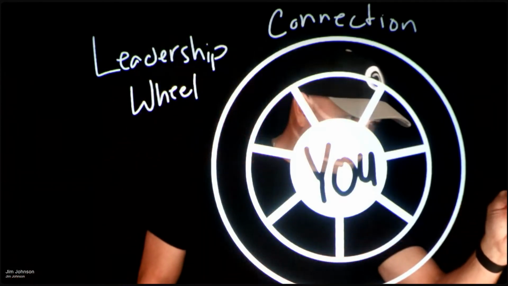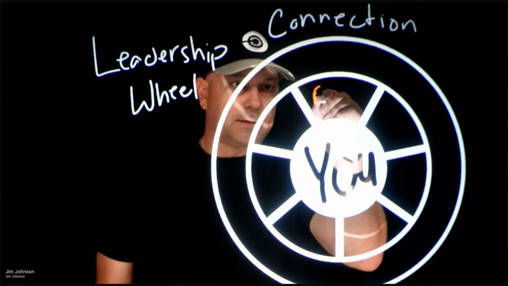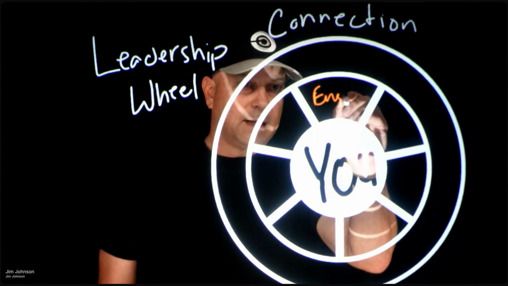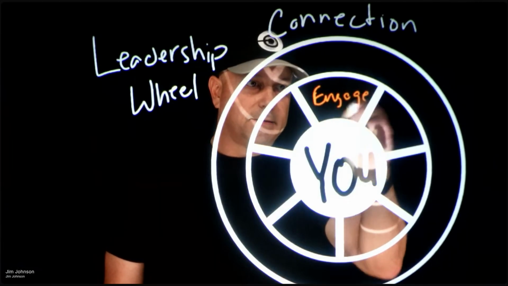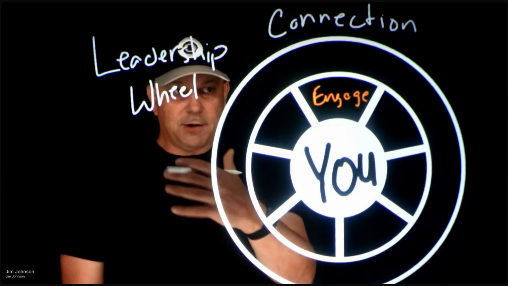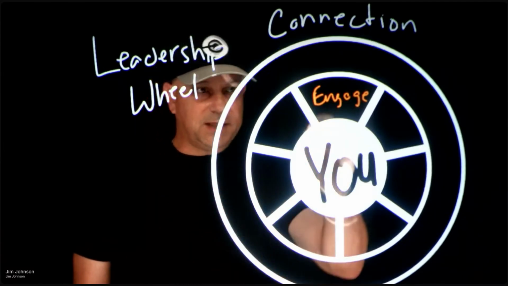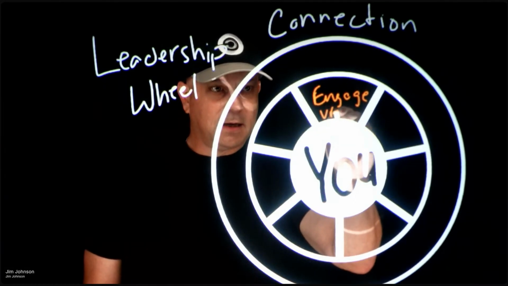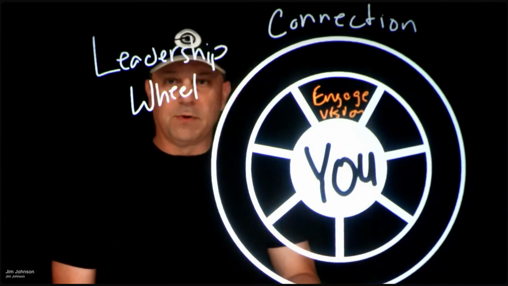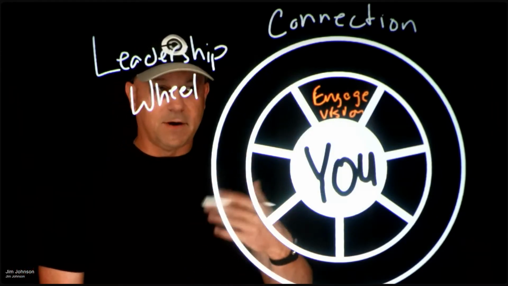And the first one that we need to have is we need to be able to engage. And it all starts there. We need to be able to engage whoever we're interacting with as somebody that we're leading in our vision. And so we think about this vision that we need to share, we need to be clear about, it needs to be consistent over and over and over again.